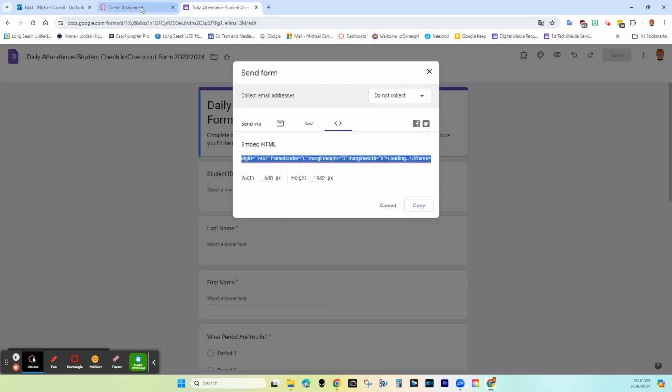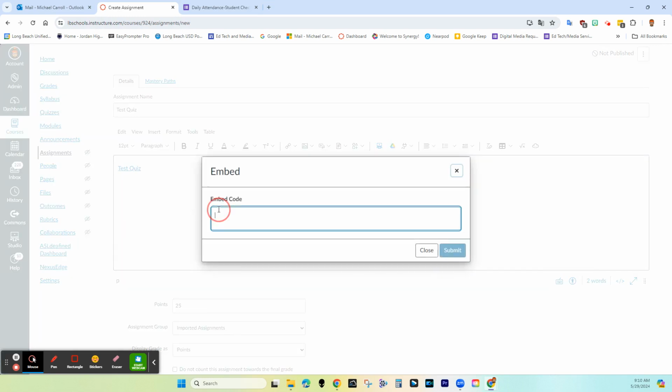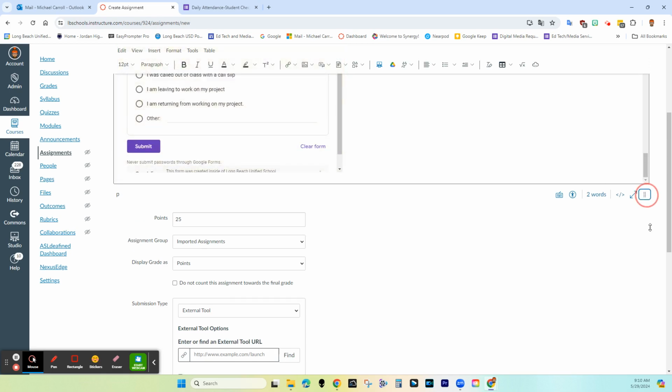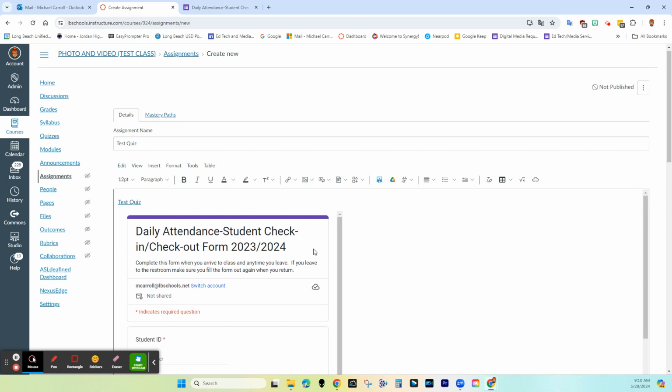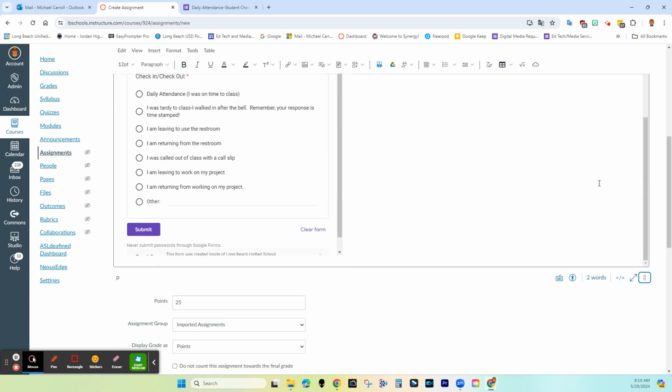Copy the embed link, come back to Canvas, go insert, embed, and then paste the embed link, and then voila. Now your form is embedded into Canvas. So you have the link, which the kids can click, and then it'll open up a new window, or you can just embed the entire quiz inside the window.